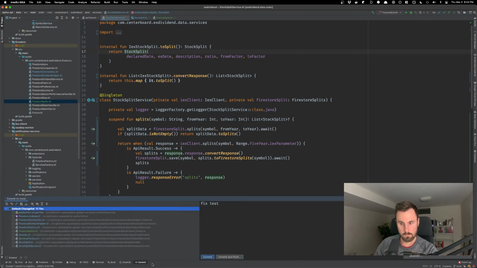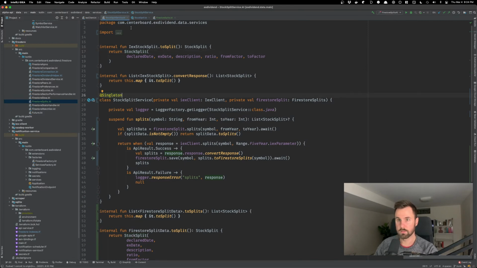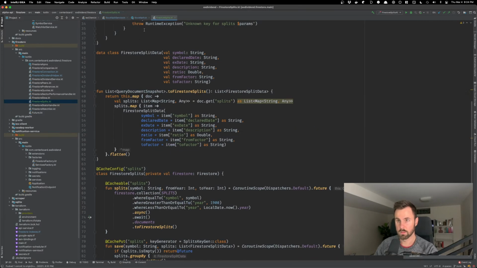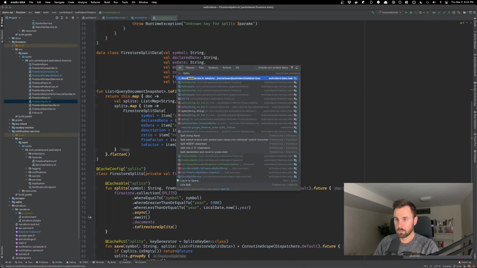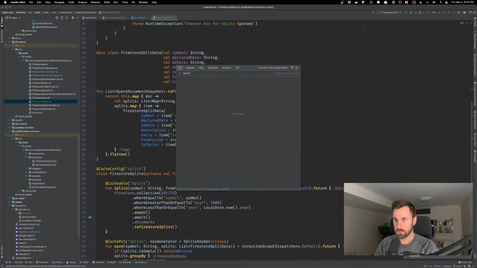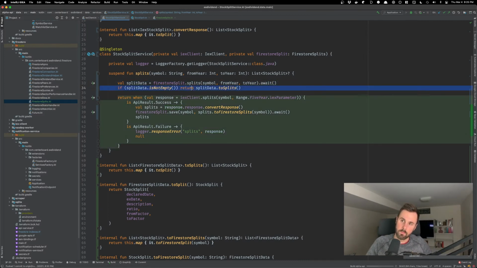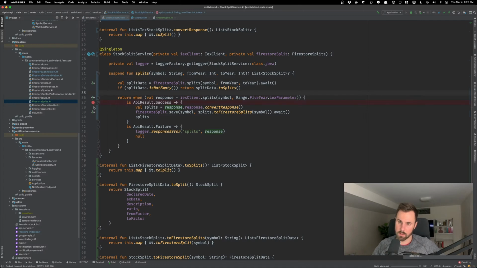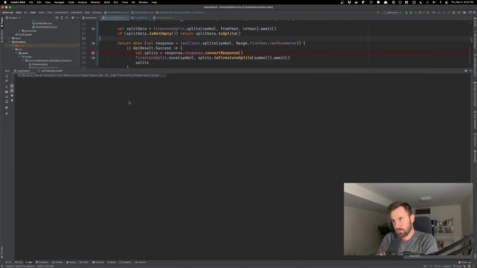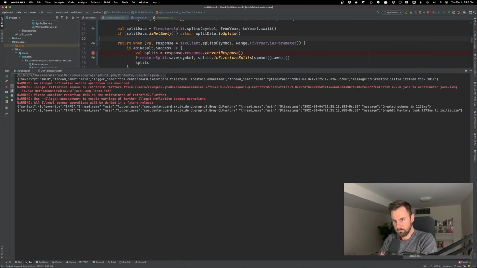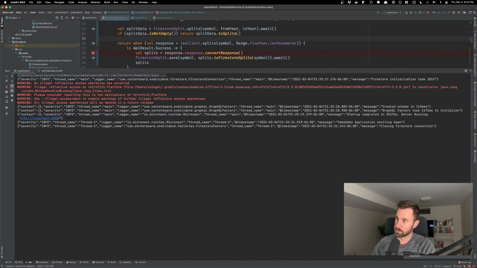Actually, let's just make sure this works one more time here. Make sure we didn't miss anything. It's not empty. Return this. All right. So again, if we're starting this up, it's going to go to Firestore and cache it. So it's never going to hit down here. It's not going to hit our breakpoint anyways because we're running it, not debugging it.